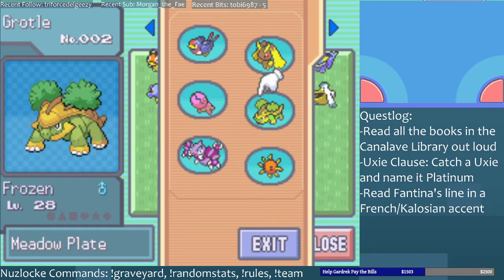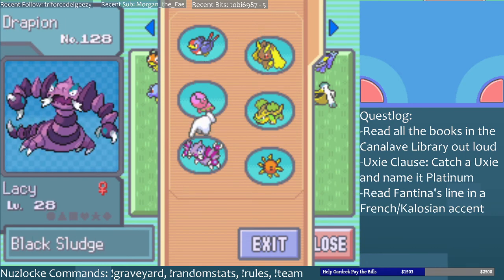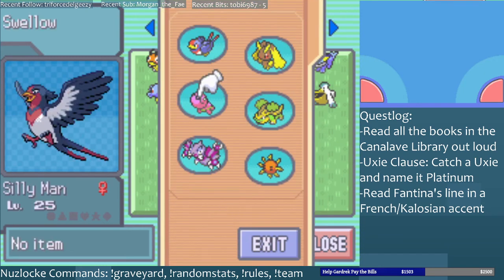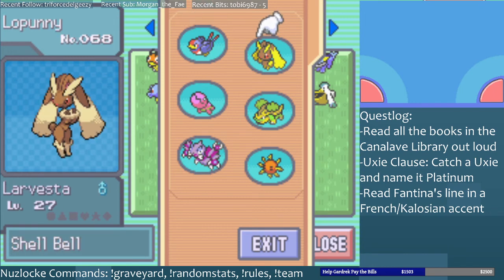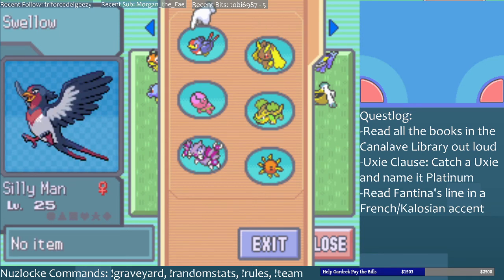But I don't know who we would remove for Tynamo. I don't know who's the weakest link, you know. No one has any opinions, I guess, on Tynamo so far. Which is fine. Maybe Larvesta. I guess maybe we could get rid of her for Silly. We could get Silly Man for Tynamo. Perhaps.